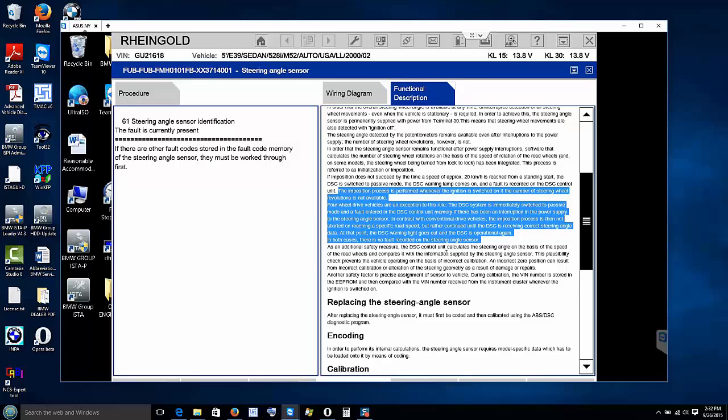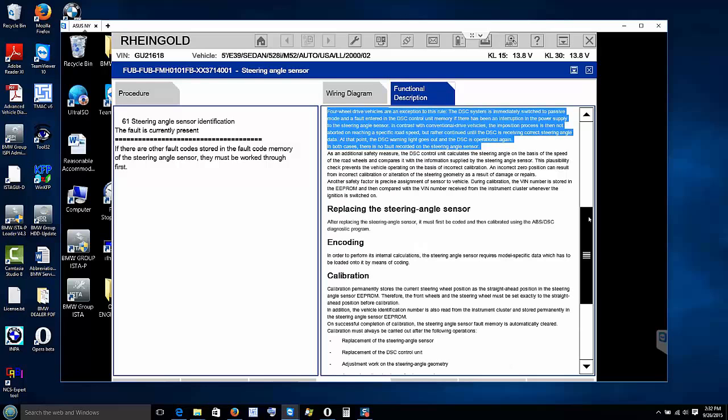You saw the system designed to work? It's VIN specific. So they say that an incorrect calibration, what they call an incorrect zero position, can result from incorrect calibration or alteration of the steering geometry as a result of damage or repair.